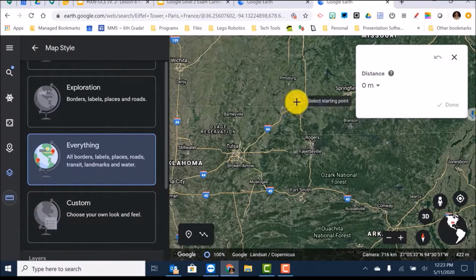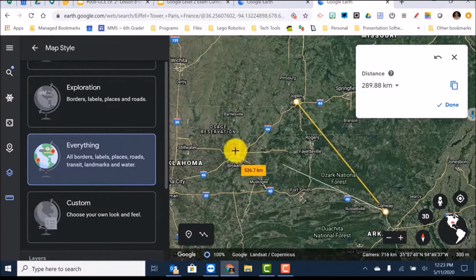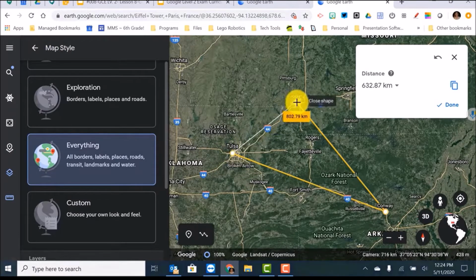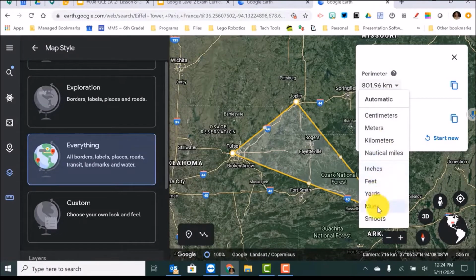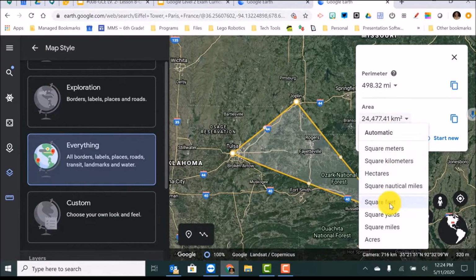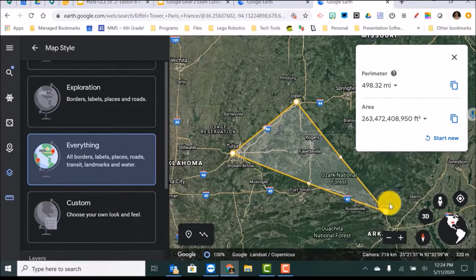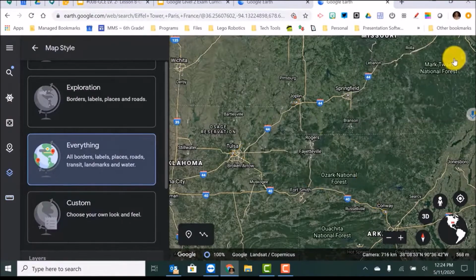If I wanted to know how far it is between some locations, I can click, and it's going to give me distance. If I want to come back to my original spot, I can get both a perimeter and an area. Right now it's using the metric system, but you can always change it to miles, feet, square miles, whatever you would like. So you can get a quick idea of a distance between places, or even the area that a place encompasses with that tool. Those are just a couple of basic tools.